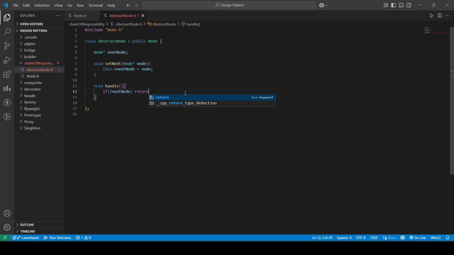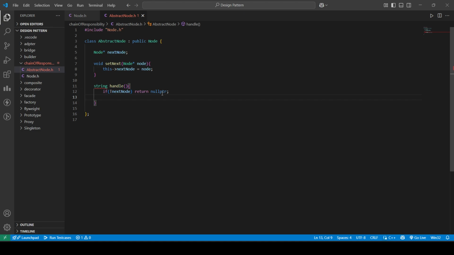What should I return? Let's return some string showing that there is no node, right? Or I can just return a null pointer. That's it. There's nothing much.